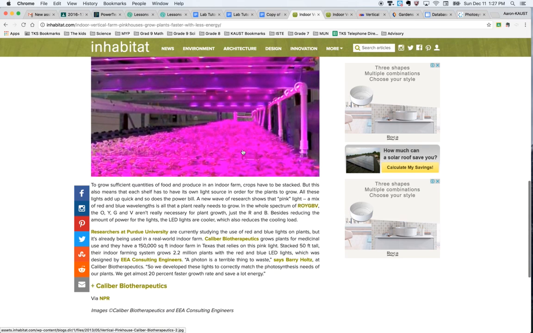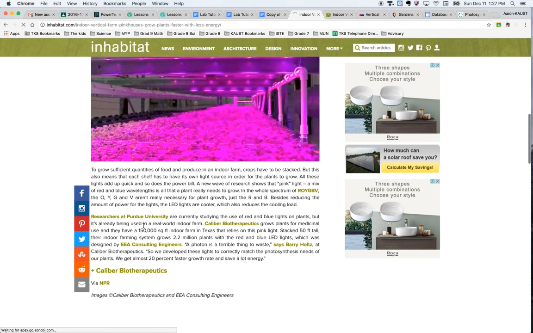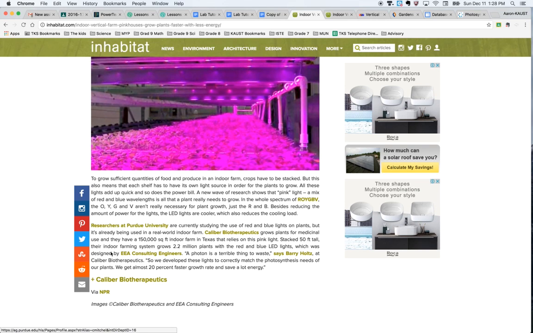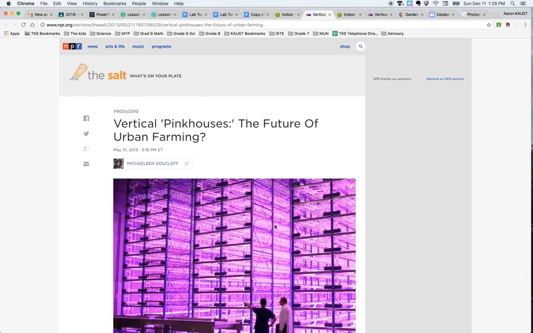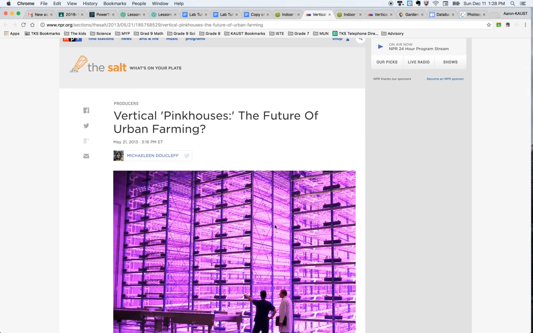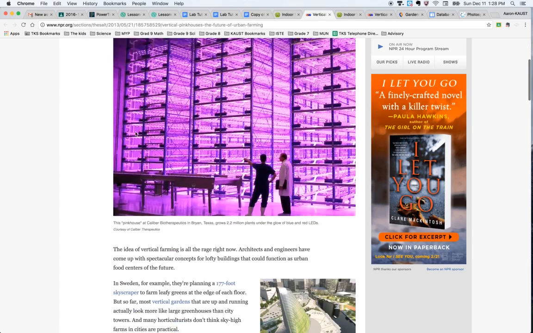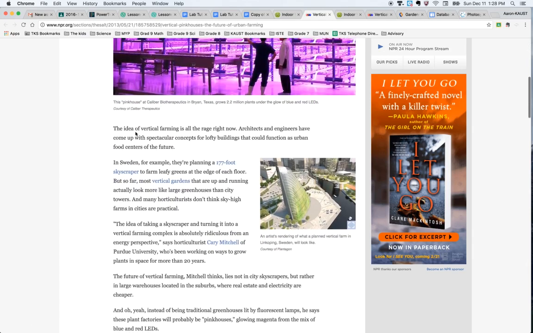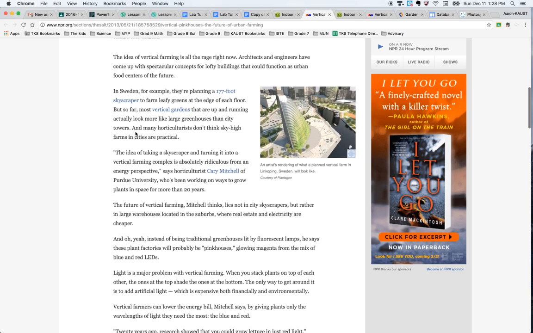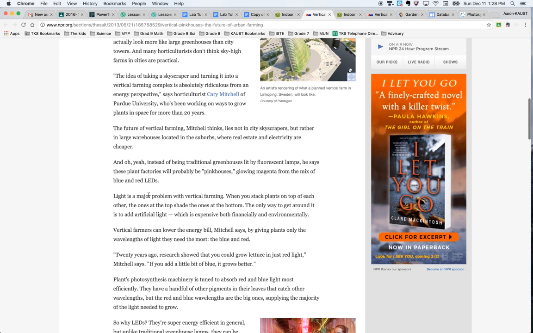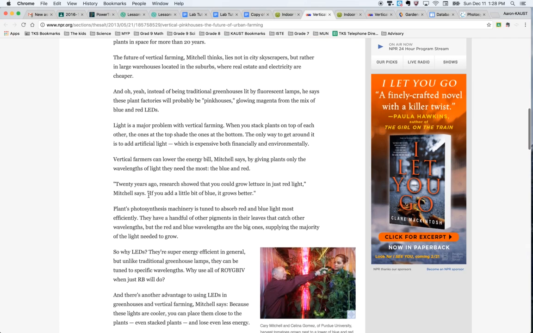And now, oh, down here, look at this. There's researchers at Purdue University that are doing this. So it looks like they're getting some good research there. And then, oh, there's an NPR article about this. So if I go to my NPR article, NPR is definitely a good source because it's an org for one thing, and they are unbiased and they're not trying to sell anything. So they're talking about vertical farming, and if I keep scrolling down, I might be able to find some interesting information here. So it's talking again about a mix of blue and red LED, so that's important for my experiment.